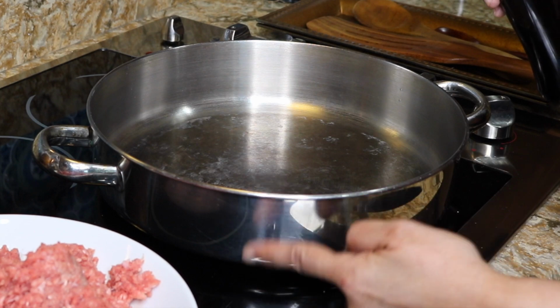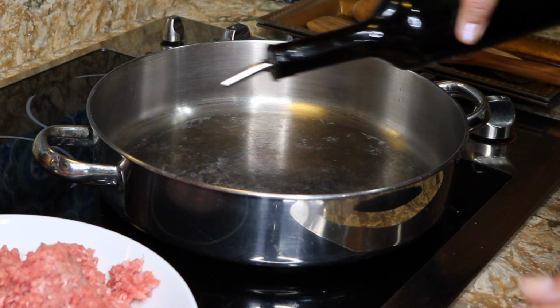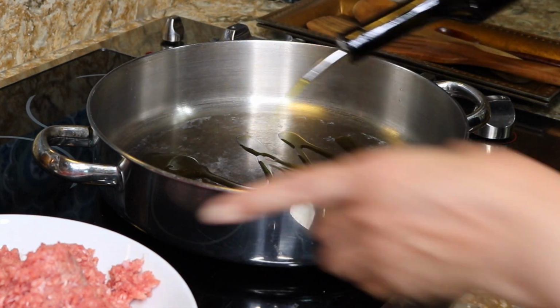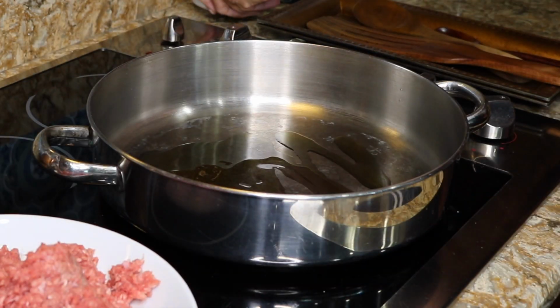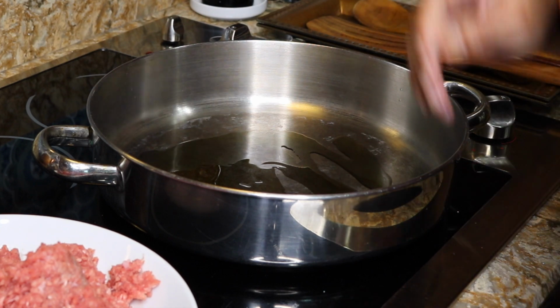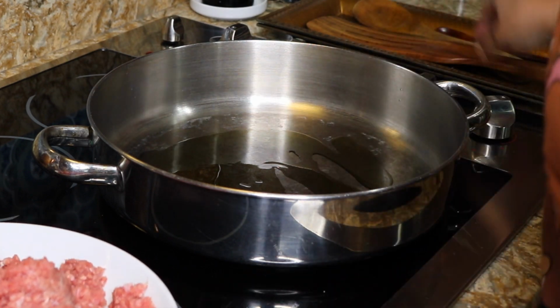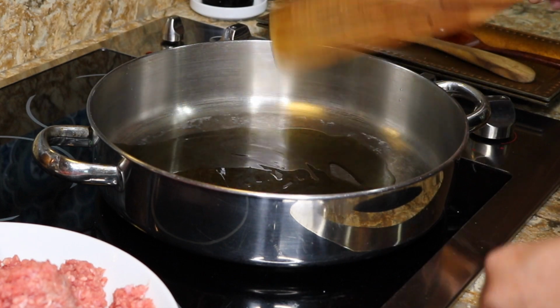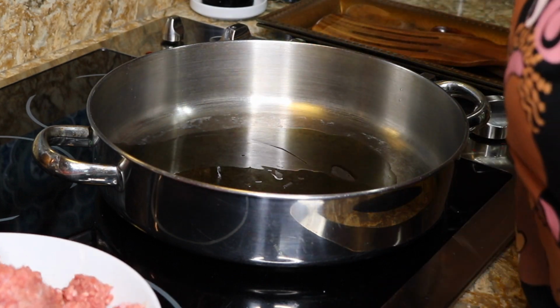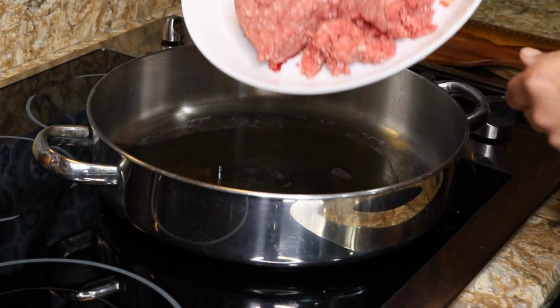This is what I mean by having high walls on your saute pan. I'm going to add just a little bit of oil because that beef is 85-15, meaning it's 15% fat and 85% lean. I would suggest using a neutral oil because olive oil is just a little too strong for this.